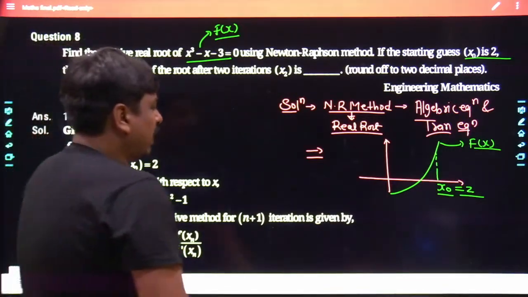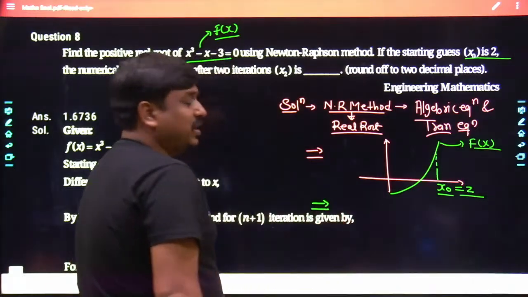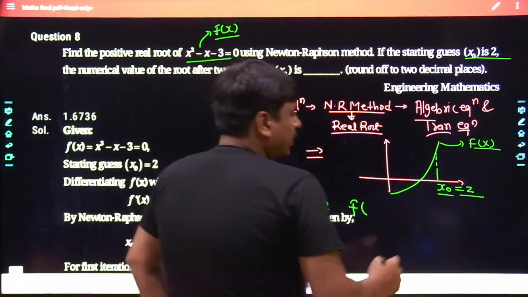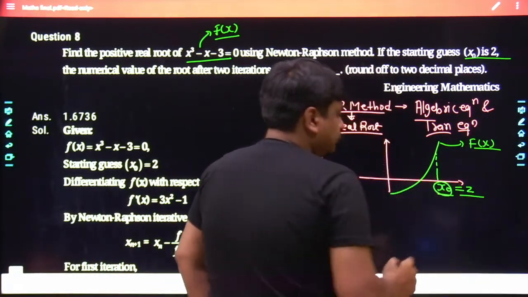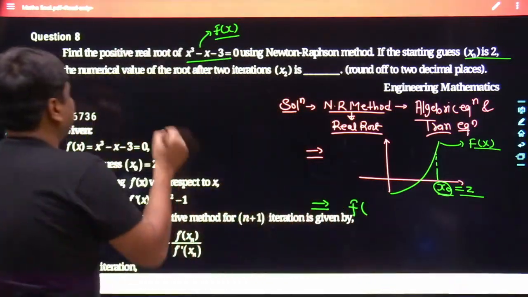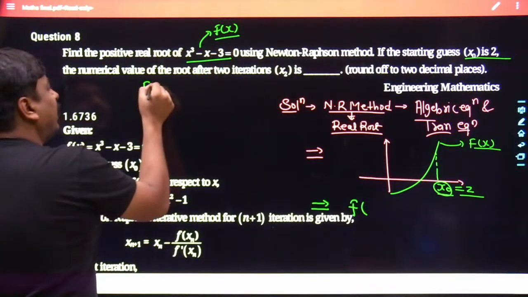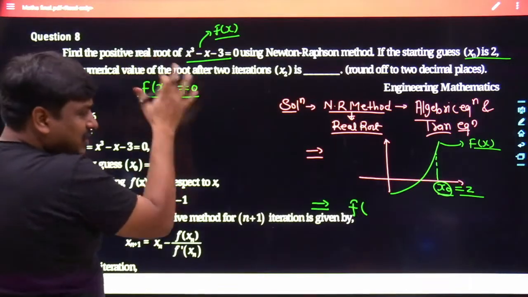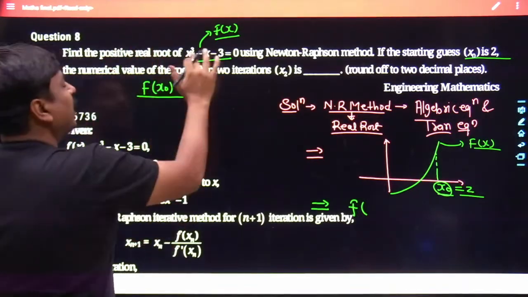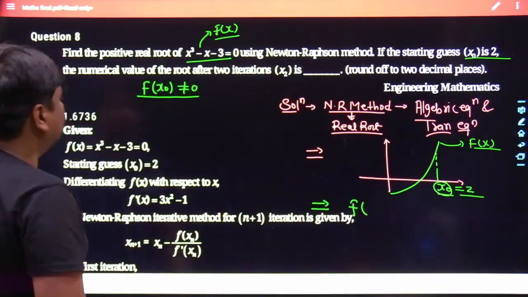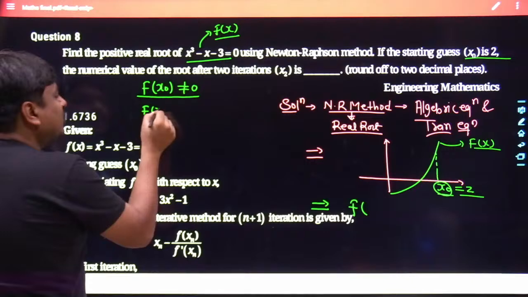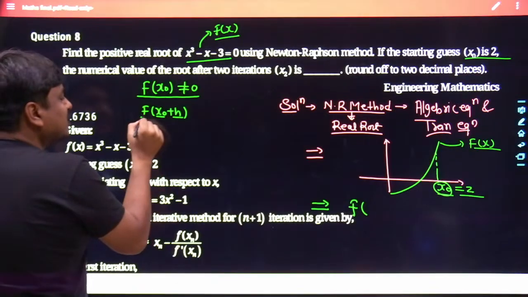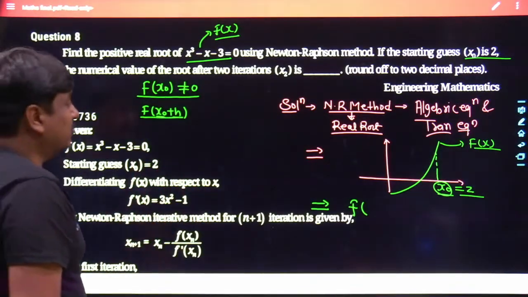What used to be the formula? Let me show how the formula has been derived. If you use the Taylor series expansion, x naught was the first approximation. If you feed x as x naught, the value won't be 0. Why? If the value becomes 0 straight away, that means x naught is the actual root. So what would you be doing here? Why don't we displace a bit by an amount h from x naught such that the function f of x naught plus h becomes 0?